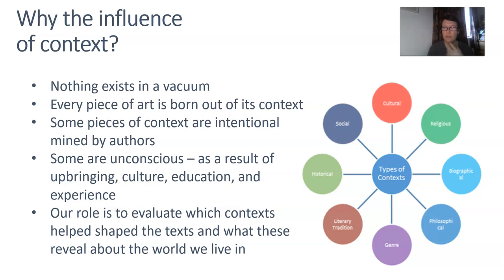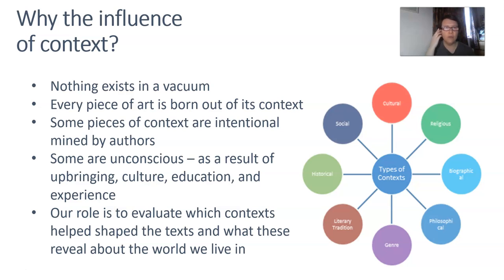Then we've got biographical context, we've got philosophical context, our own personal beliefs in the same way, and that links a little bit to the idea of political context, which also is social and cultural as well. You know, some people are more left-wing leaning, some people are more right-wing leaning, some people are agitators and very active, they might be opinionated. Some people in terms of their own philosophy are, you know, peacemakers. And so we have all of those different things that can influence texts.